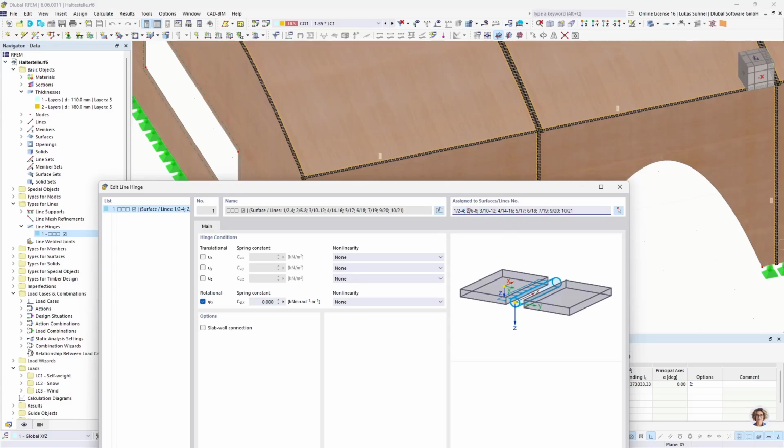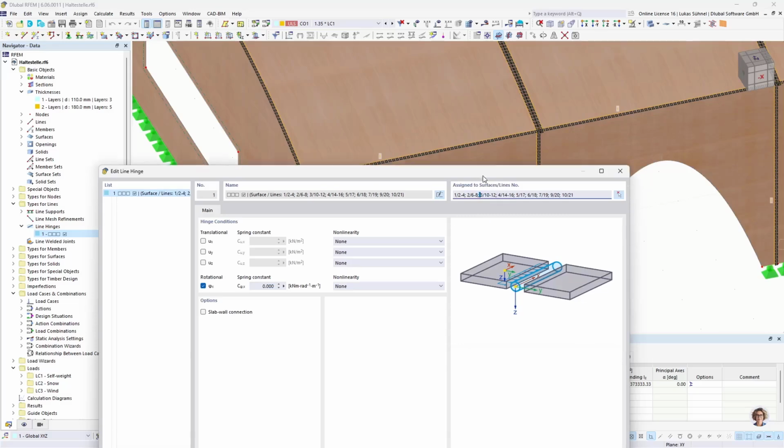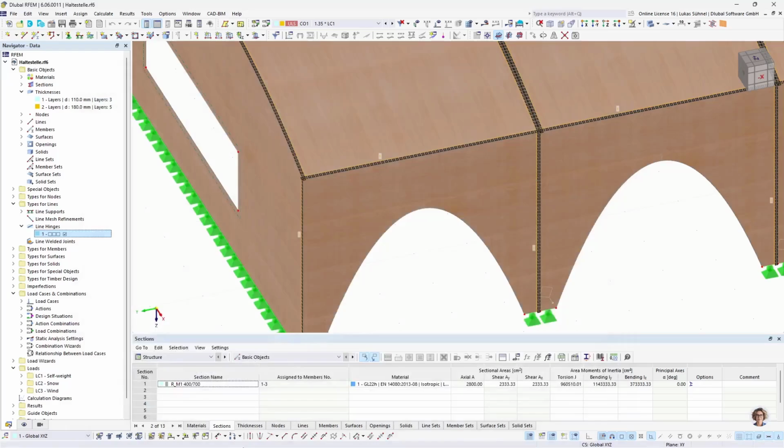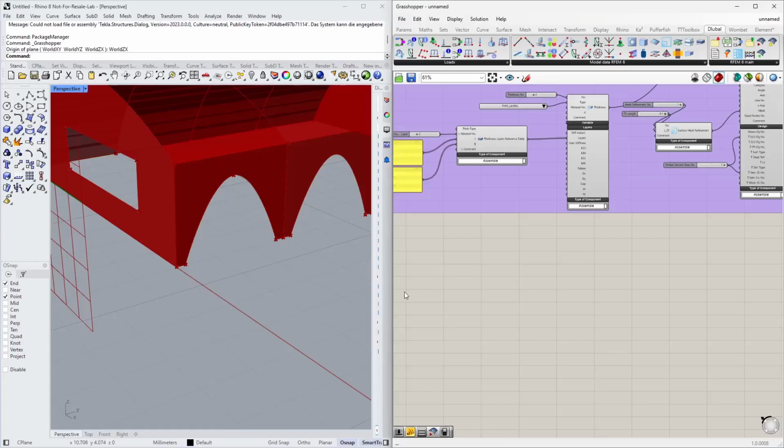For surface number 2, lines 6, 7, and 8, and so on. And this is split by a semicolon and a space, and then the next group of surface and lines comes. So I have to build this string in Grasshopper, and therefore I need the index numbers of my surfaces and of my lines where I would like to have a line hinge. So let's have a look again at Rhino and Grasshopper.